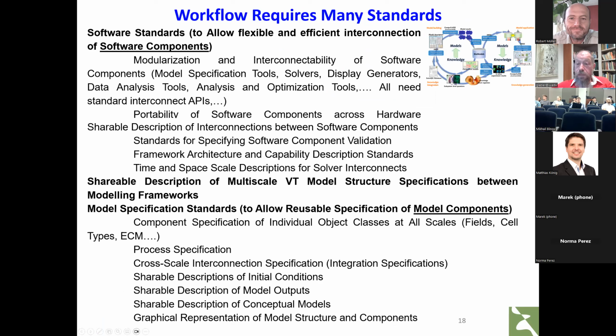If I start opening up each one of those headings, I'll come up with a lot of subheadings. I'm not going to go through this laundry list, and I'm sure that people in the room could suggest many more and correct many more. And I'm really bringing these issues up not as an expert, but rather as a set of talking points, asking for the advice of people, especially from the SBML community, but also from others who've had experience and success in grappling with many of the problems that we're just beginning to address here in the context of virtual tissues.